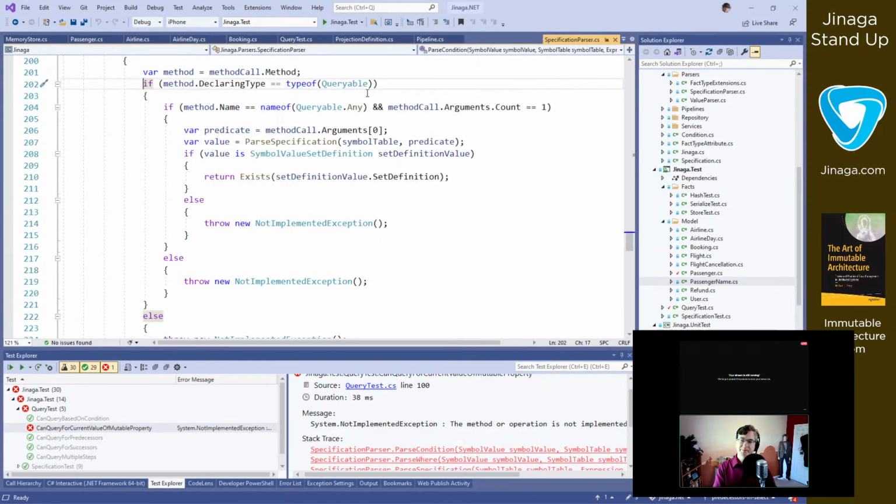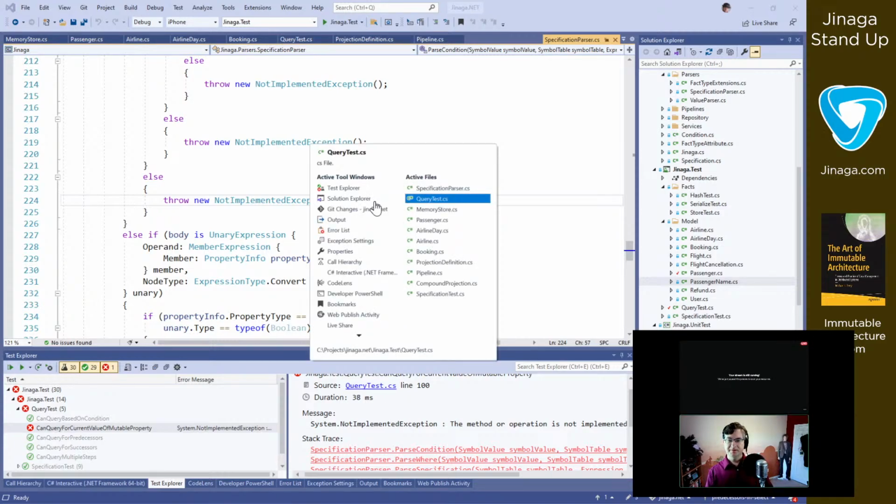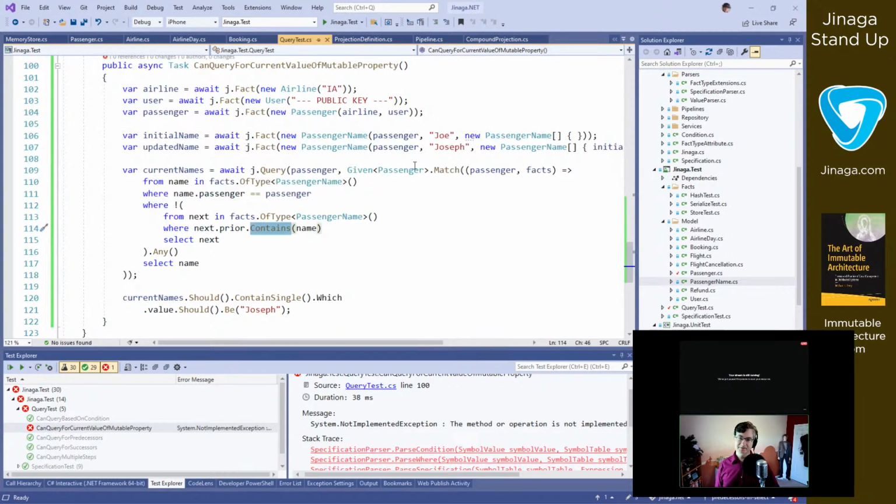It's not on queryable, so the declaring type is type of enumerable, and then we're going to have to determine what that means. But that is a problem for another day. So that's getting into all the nice little nitty-gritty details of implementing Jinaga.net.